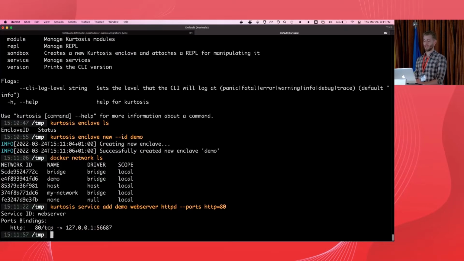So this is going to add a web server container, and already we can see that this is a little bit different from Docker. Because in Docker, you must explicitly specify the port mappings that you're going to start interacting with. But in Kurtosis, again, we're first and foremost focused on development and testing. So if you want to iterate with the things that are inside the enclave, it doesn't make much sense if you have to start thinking about which ports am I going to need in advance? Basically you come afterwards and you're like, oh crap, I need to be able to get this port.